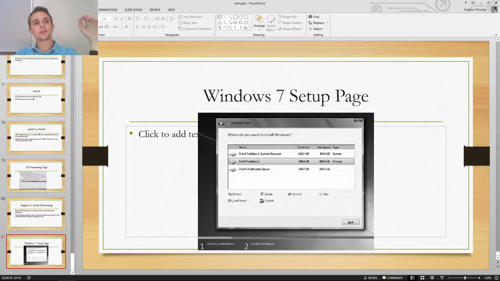And usually you delete the partitions first. You delete all of them. Just start fresh. And then you can literally hit Next and it'll automatically do them. Or if you want to like separate out data partition and OS, you can do that using the New button, and a box pops up asking you how big you want it, and so on. That's all I have. That was a lot of information.